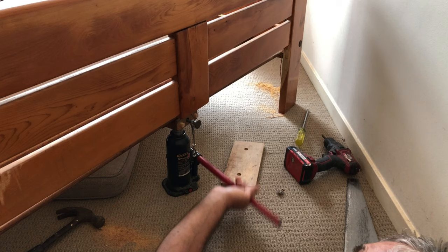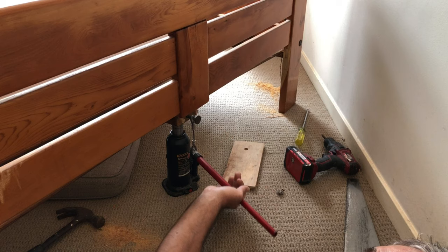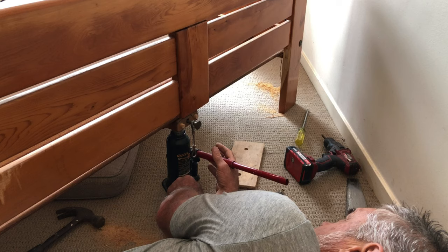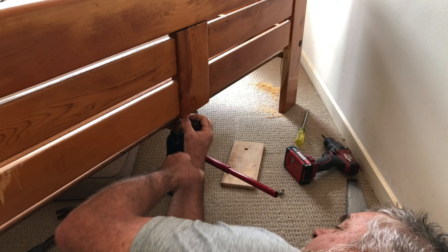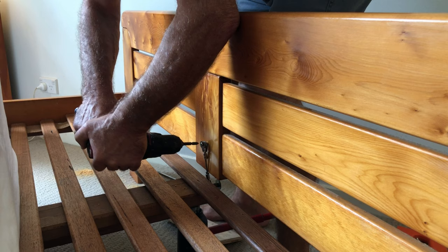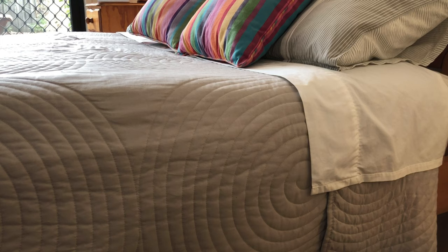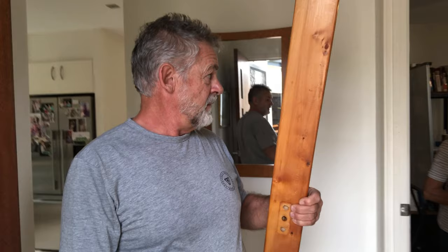'How are you going?' 'Oh it's coming on quite well.' I thought it was going to be a bigger job, but it's actually not too big a job at all. 'There you go, good as new.' 'What's this piece of timber here? It looks like Huon pine - where'd you get that from?' 'You know what it's like when you take something apart and put it back together and you've got a part left over and you can't work out where it came from, but it doesn't seem to make any difference.' 'Well I hope not.' 'I'll just put this bit out in the workshop.' Yeah, so it looks like I may have got away with that.